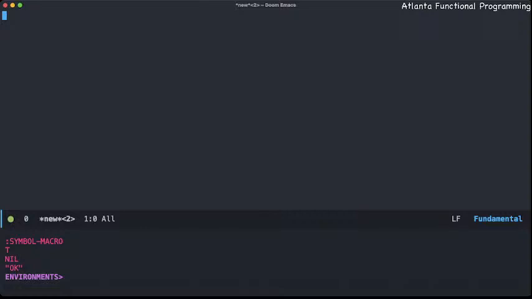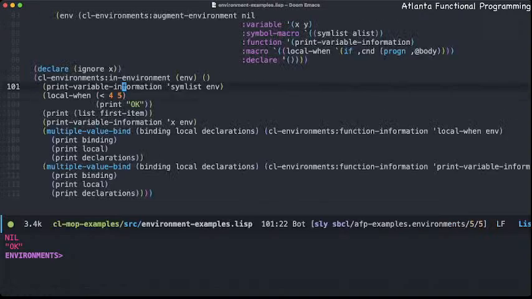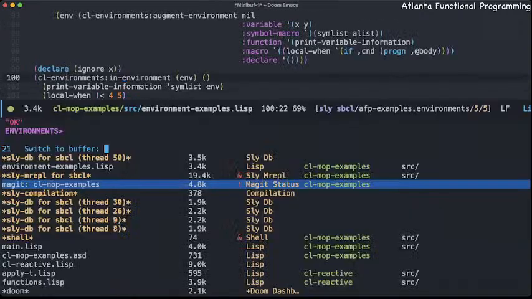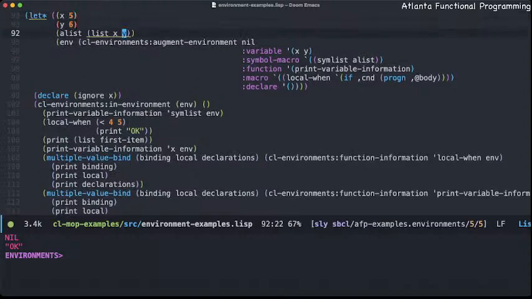Oh, sorry, I just made two buffers. Go back to this buffer here. If we try to expand this, it's not going to expand.